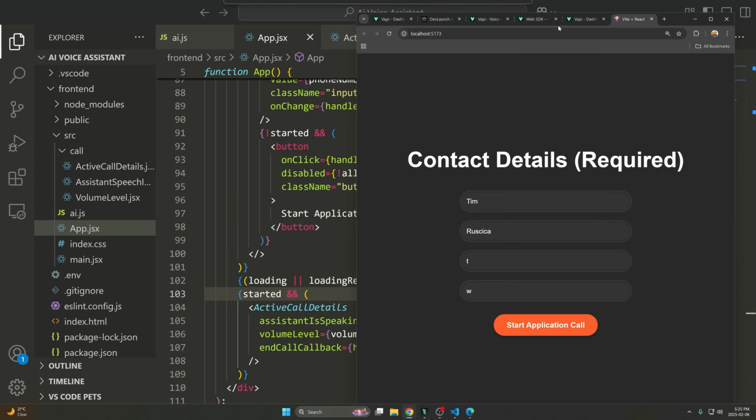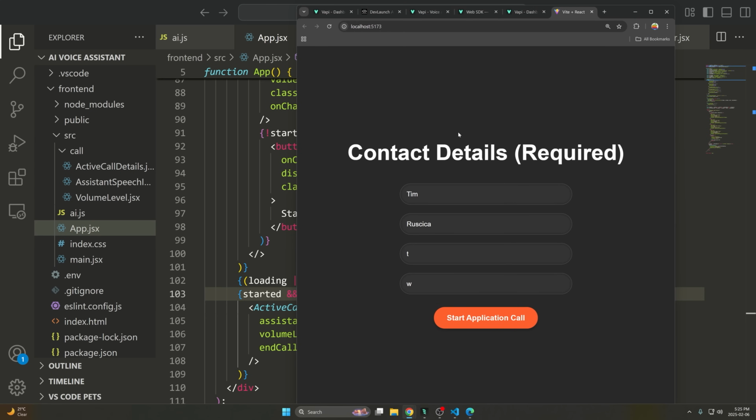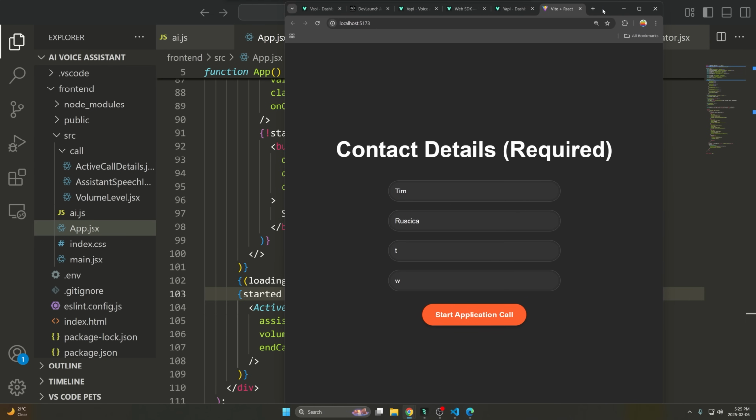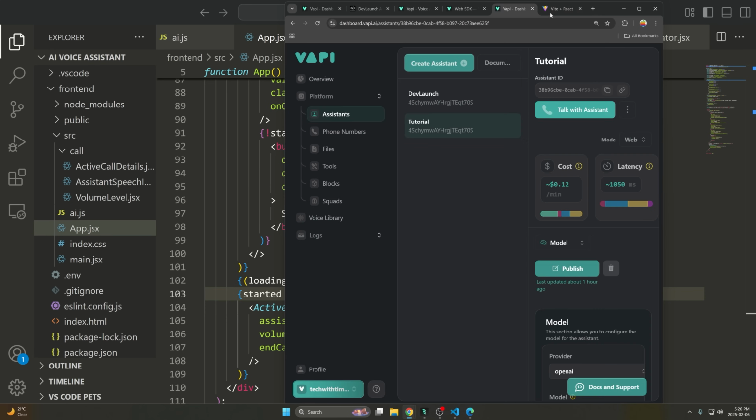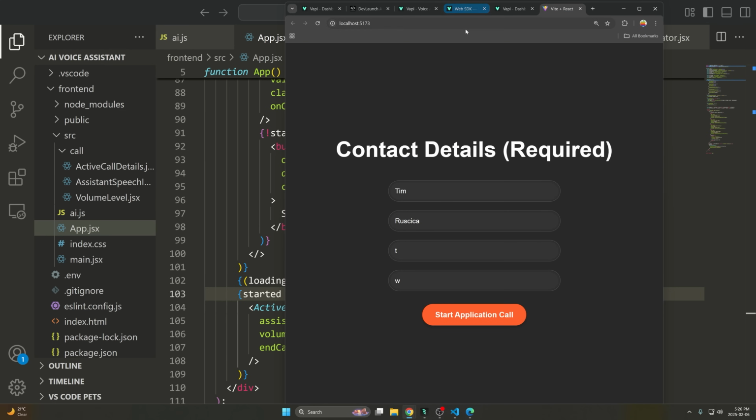So there you go, that is mostly the UI, and now that pretty much completes the front end. I mean, that allows us to interact with the agent. However, the thing is, we don't really have the output of the agent, right? I want to get the information that we saw previously in the logs, where it showed us that structured output where we were able to see, okay, are we qualified? Are we not qualified? What was the transcript of the call? So that's what I want to show you how to do now.